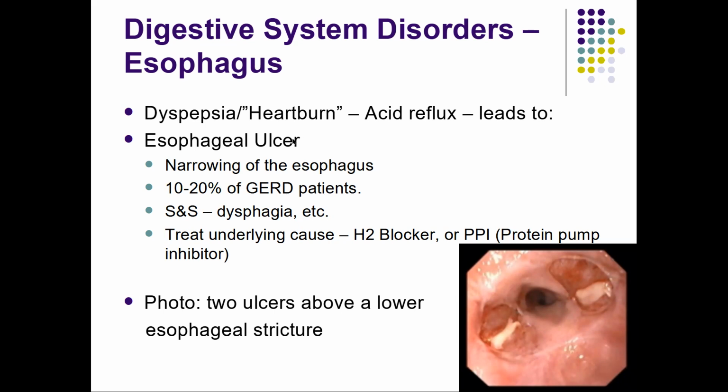It also mentions esophageal ulcers. And of course, an ulcer is damaged tissue and it's associated also with inflammation. So as the esophagus gets damaged, as you can see, there's ulceration here, it's going to swell, which of course, once again, narrows the esophagus. And 10 to 20% of acid reflux people have this problem as well. Now you can see how common major issues are when you start with acid reflux.